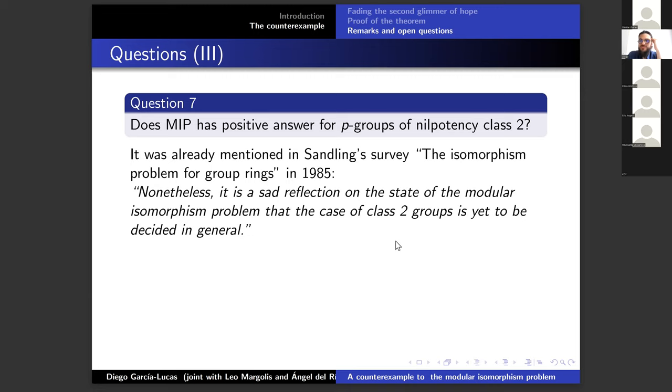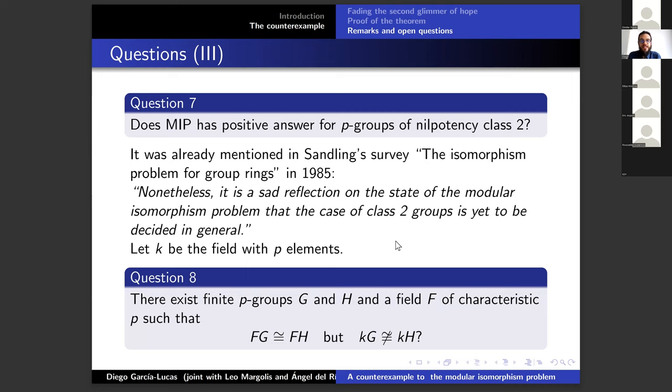And to finish my talk, I'd like to mention one more question, which is not especially related to the counterexample, but I think it's more interesting now that there are counterexamples. This is regarding whether the primality of the field is important for the positive results which we have. In particular, the question is whether there exist finite p-groups G and H and a field of characteristic p, such that the group algebras over the field with p elements are not isomorphic, but the group algebras over this concrete field, which could be very big, infinite, are isomorphic. Of course, to answer this question in the negative is to show that question two prime from before is indeed equivalent to the modular isomorphism problem, but it is not clear if there are groups like that or not.